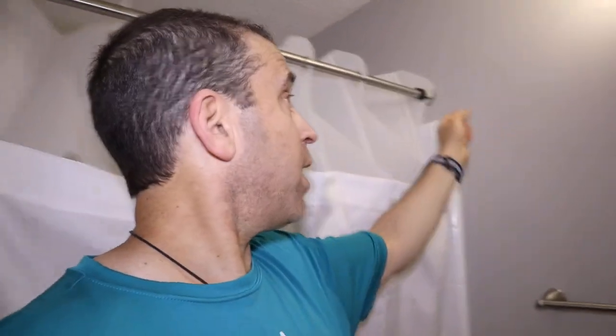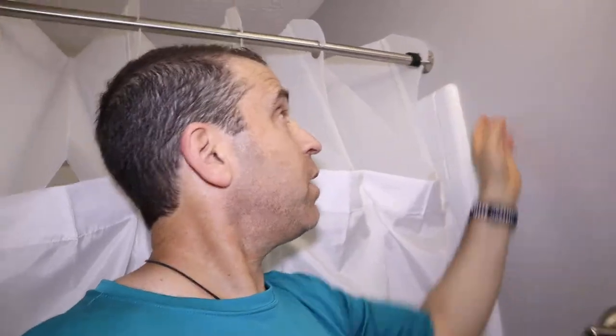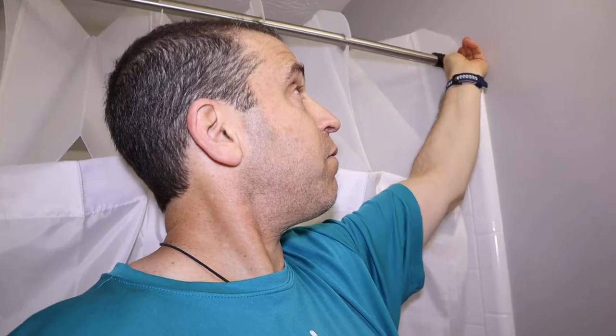Once you put that over that, it keeps that part locked in place. Unfortunately, the stopper alone wouldn't stick, so I put tape around the stopper and now this side works well. I can just take this off, put that over there, and then this side is taken care of.